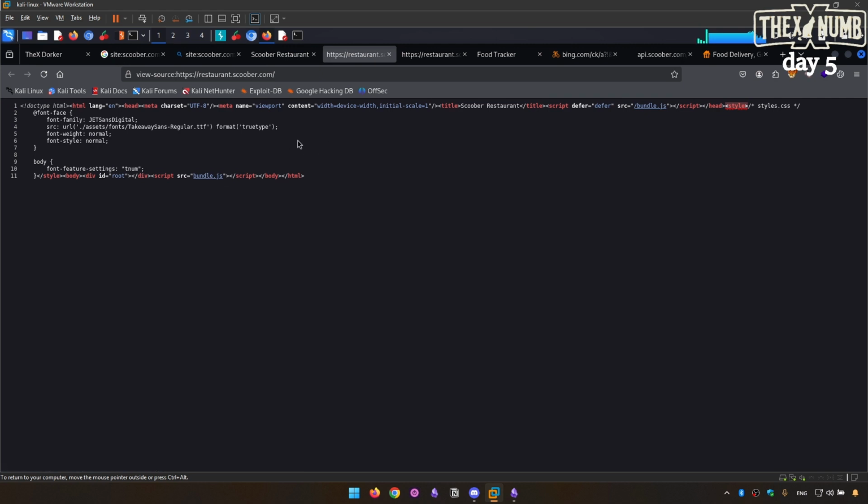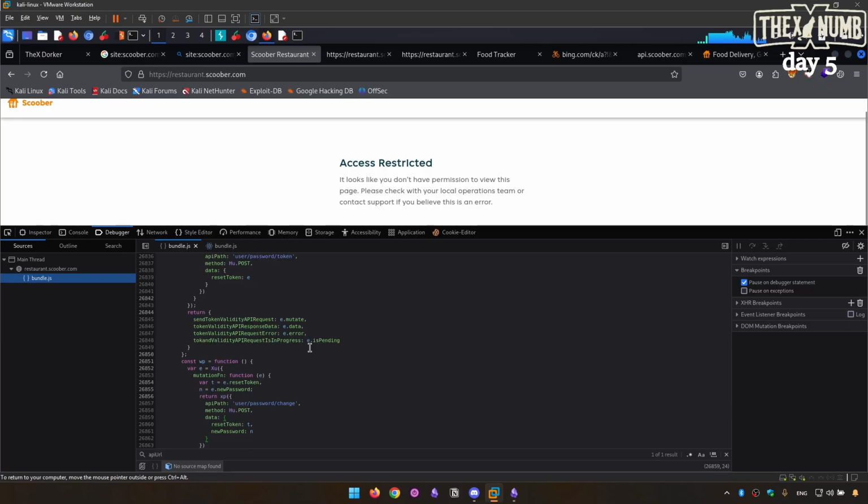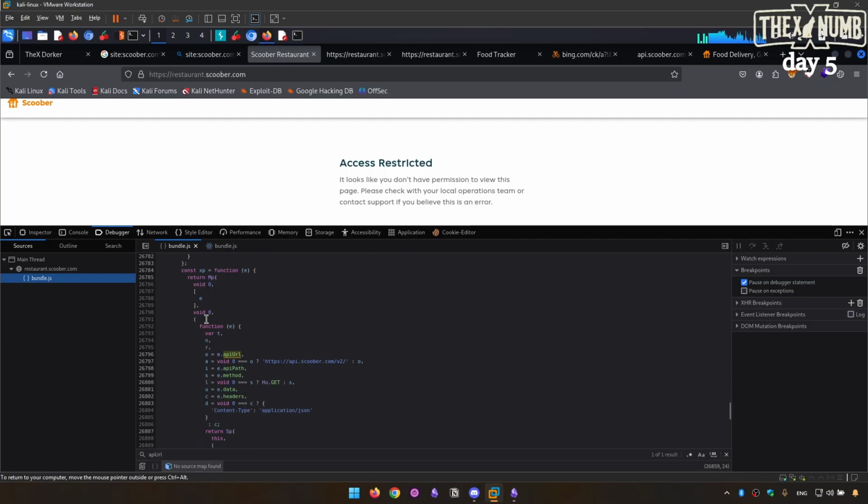We found out this is an Axios React-based web app, and it's very cool to read and debug this JS file.